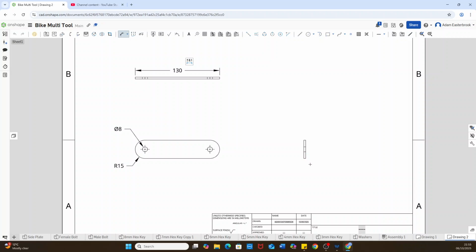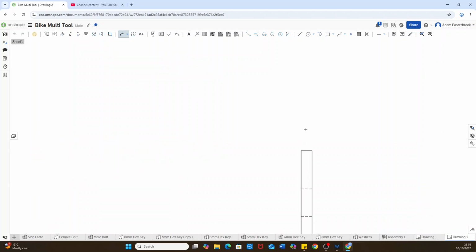So let's go and look at our right side view. What information could we add here? Well, I've told you what size diameter the hole needs to be drilled. I've told the factory what bend radius to add to the outside of the side plate. I've told them what the length of the side plate needs to be. What I need to tell them is the thickness of the material. I'm going to do it here.